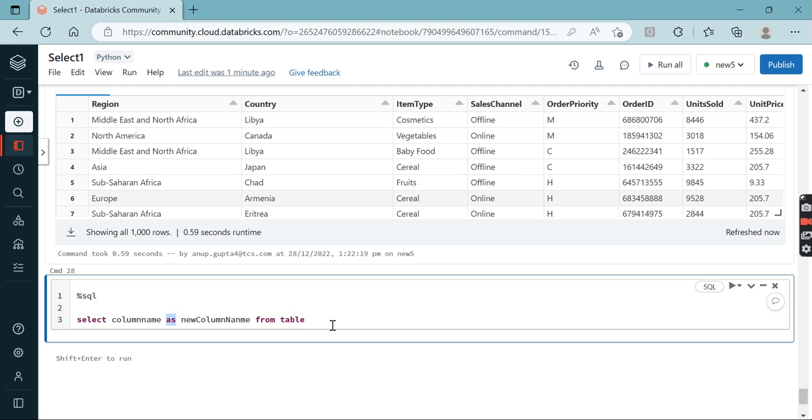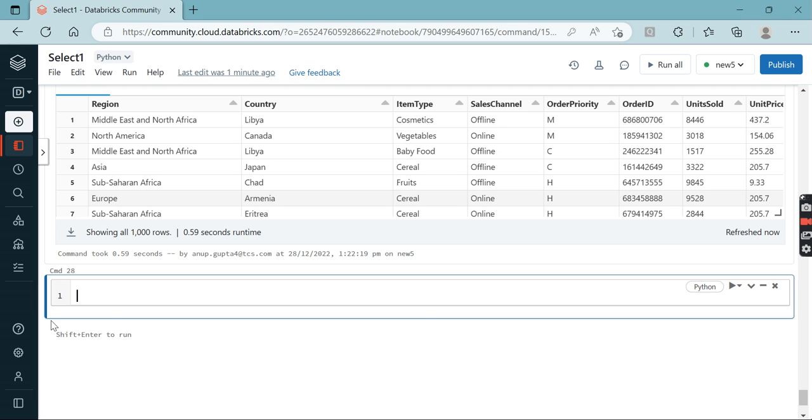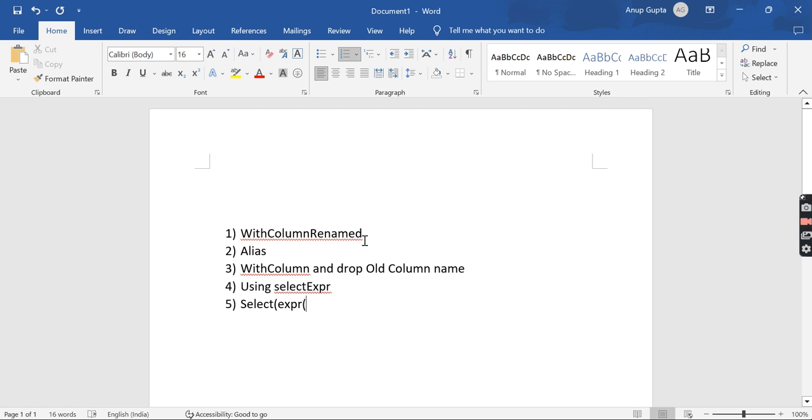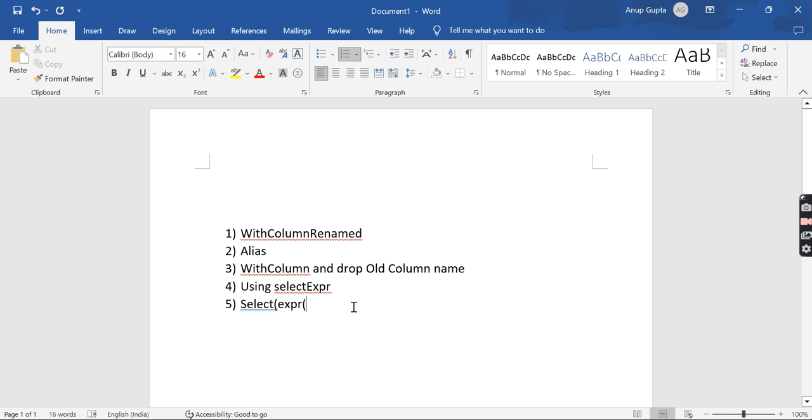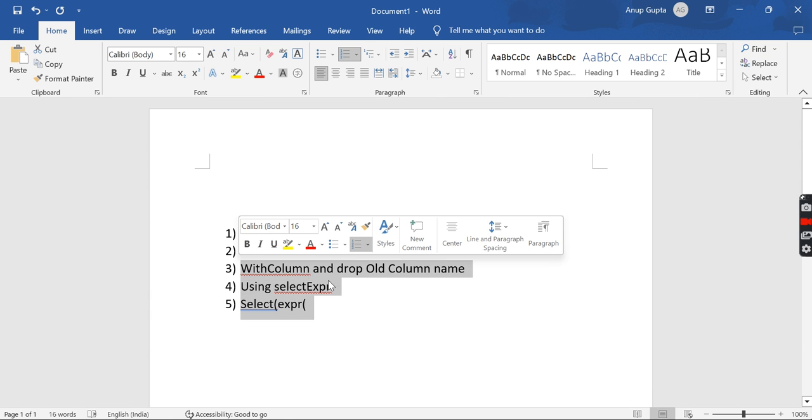But here we are going to implement it using PySpark, which is very popular. We have a few methods for renaming a column. I can show you 5 different methods. I guess there are more, but I'm familiar with these 5. People mostly use these two, withColumnRenamed and alias, but I came with 3 additional ones. In real-world projects mostly people use withColumnRenamed or alias, but it's better to know the different methods also.